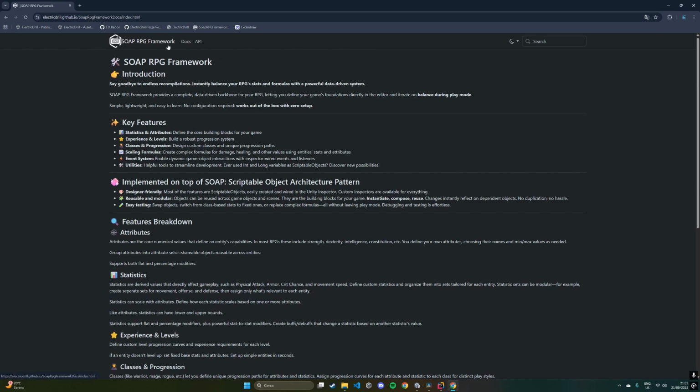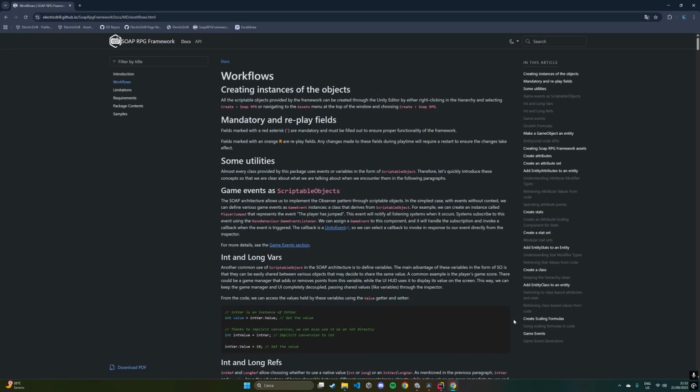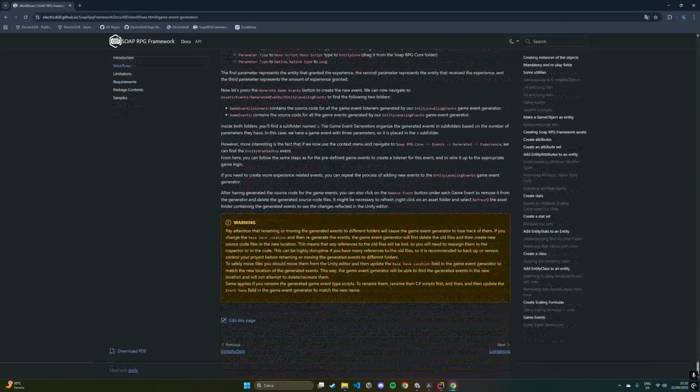On the package documentation, you can go to docs, then workflows, and down here in the table of contents, there is this game event generators, and you will see that there is one big warning panel that says what to pay attention to when renaming or moving generated C# scripts for the new game event types that you define through game event generators, and how to safely move or rename them.